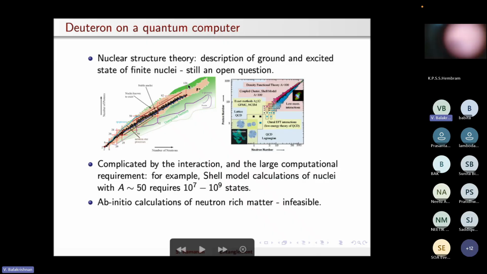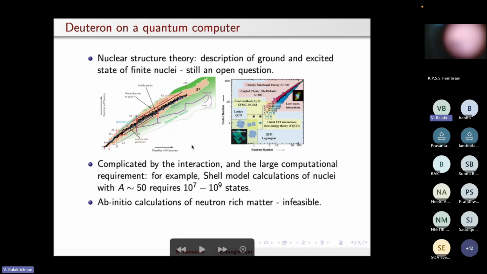So you have QCD on one hand, which is the correct theory of strong interaction. However, you want to talk in terms of neutrons and protons when you look at properties of nuclei, because QCD is useless for the energy range where nuclei live, which is of the order of few kiloelectron volts to MeVs. So what we know about nuclei is given by this chart, which is the table of nuclei.